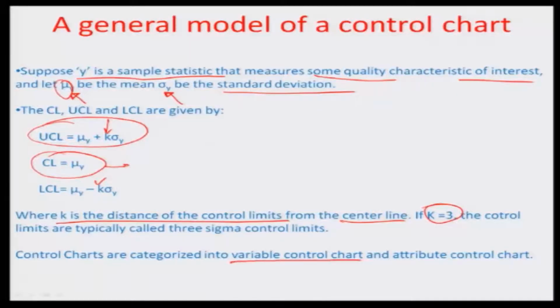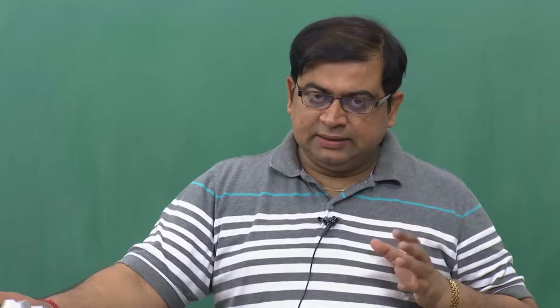So having said that, the control charts are categorized into variable control charts and attribute control charts, based on whether you are talking about a measurable variable or a quality attribute which can be recorded as acceptable or not acceptable. So there are many such quality characteristics. Let us say, for example, the polish on the surface of an automobile. It cannot be measured directly, although it probably can be as a function of the gloss or reflectance of light, but when we are talking about a situation where there is a minor variation in polish which only the human eye can record, you will qualitatively investigate that as polish being acceptable or not acceptable.